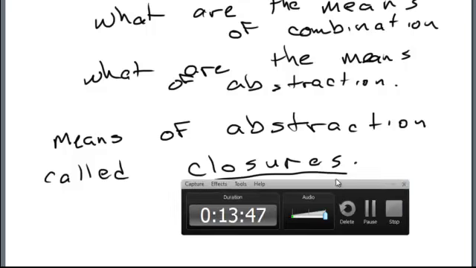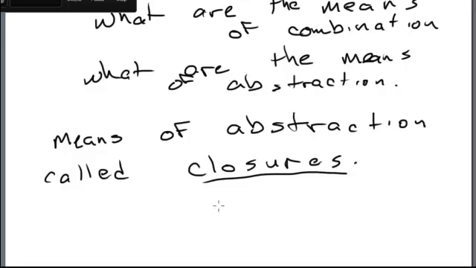Closures have to do with free and bound variables of your functions, and we'll talk about it next time. The authors of Structure and Interpretation of Computer Programs didn't like the term closures, but it's so common now that I'm going to use it. They prefer closure to mean something else, and I'll talk about that too. Anyway, we'll stop right here, and I'm going to talk about closures and abstractions next time, and how we're going to use those closures to implement our large integer type, to make that array a constant. Okay, talk to you in a second.